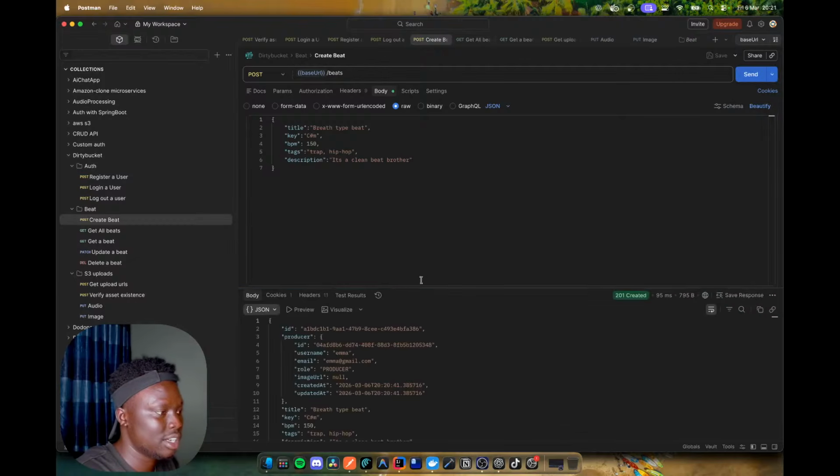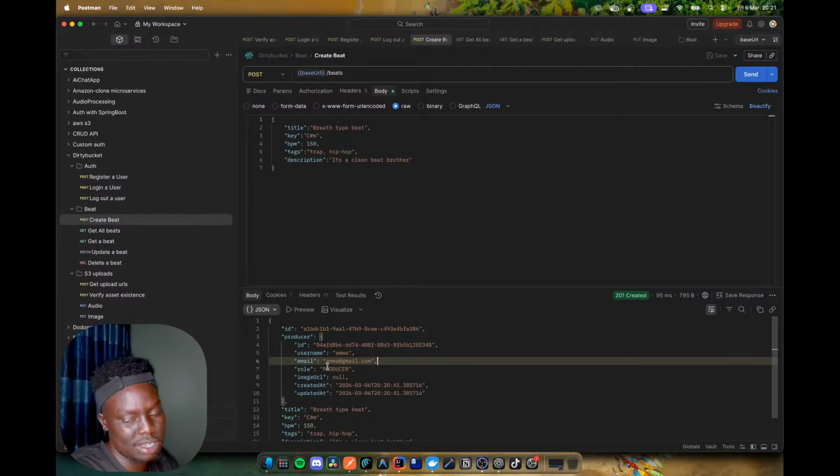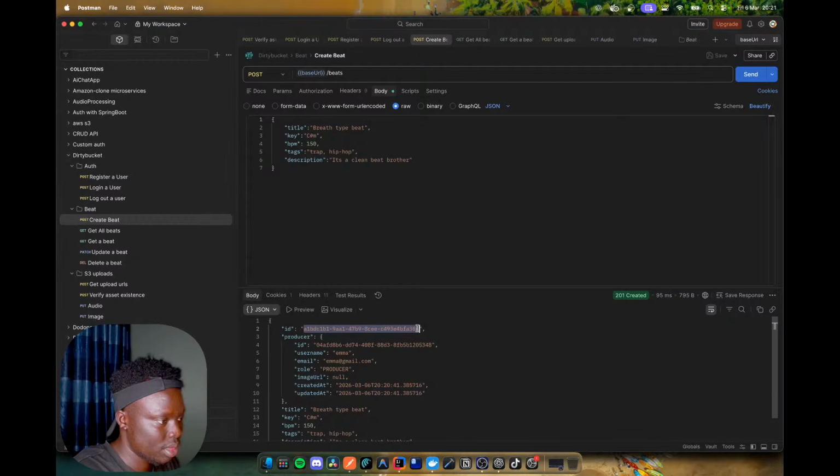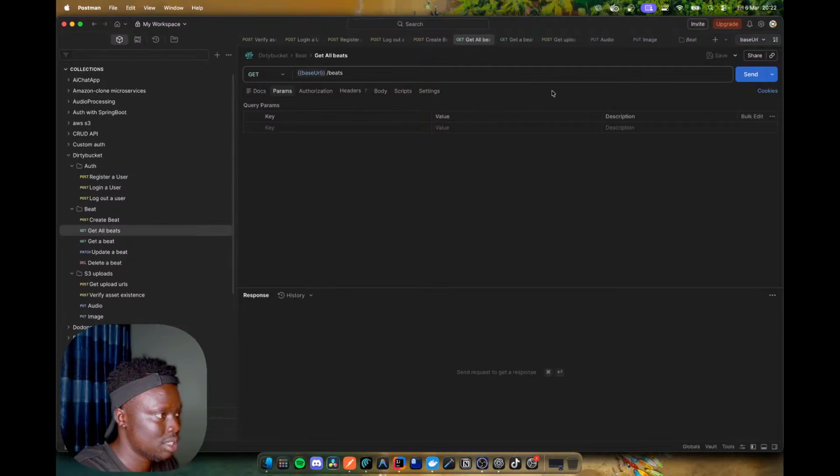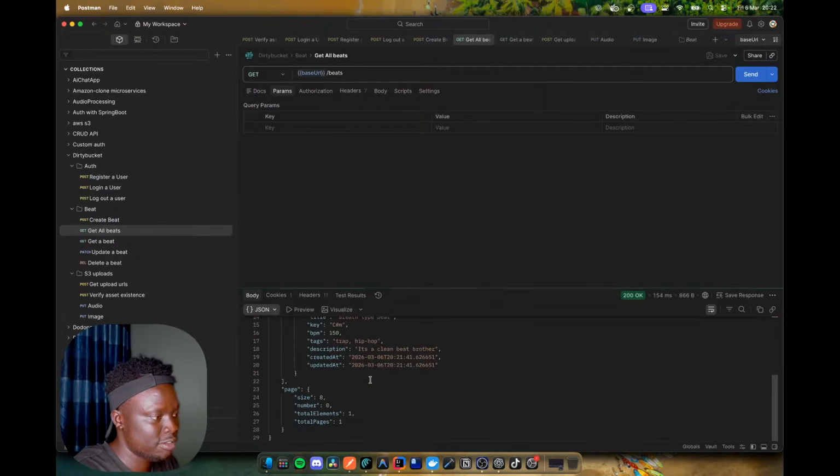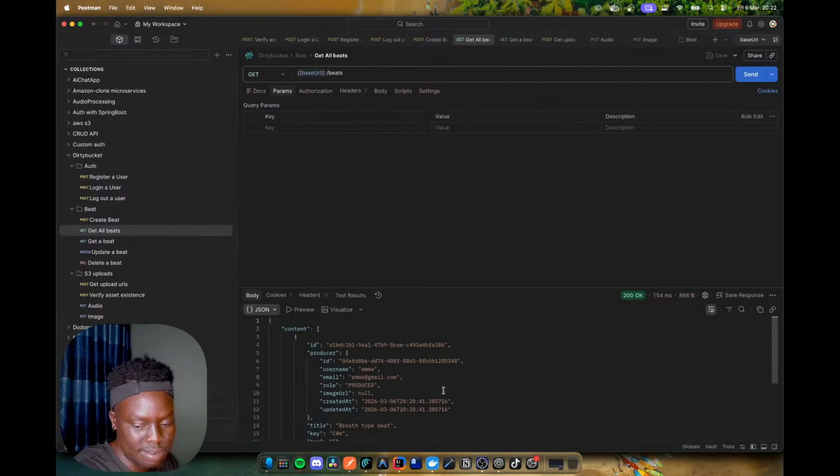Now we can finally create a bid. And as you can see, we have a bid created, right? We don't have the password returned in the response body, which is nice. And then we have the specific bid. We can copy this bid and preview it. I mean, we can grab all bids. Let's just go and grab all bids. We have proper clean pagination, right? That means our backend is super clean, all right?